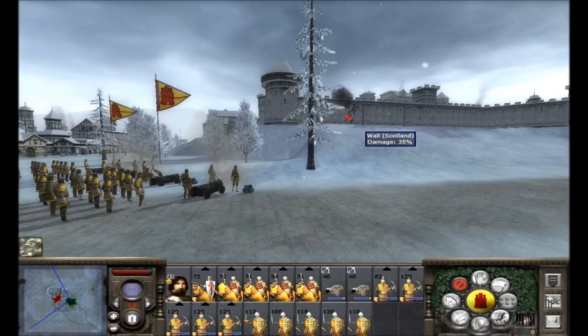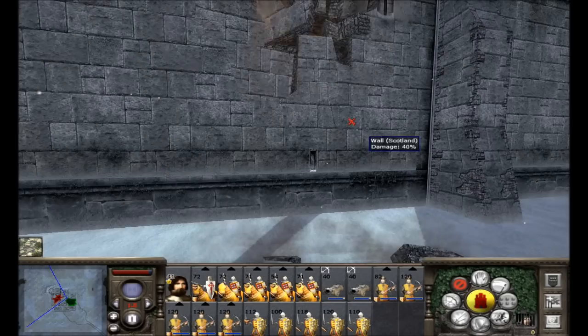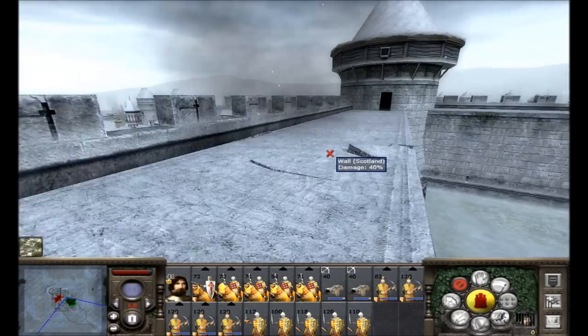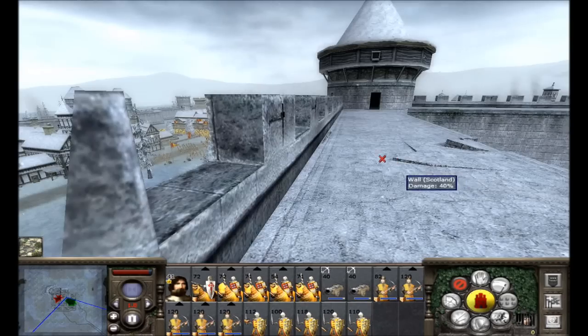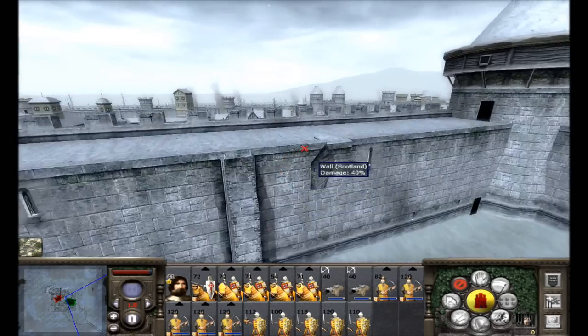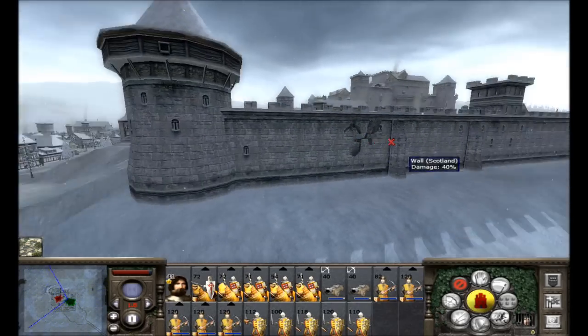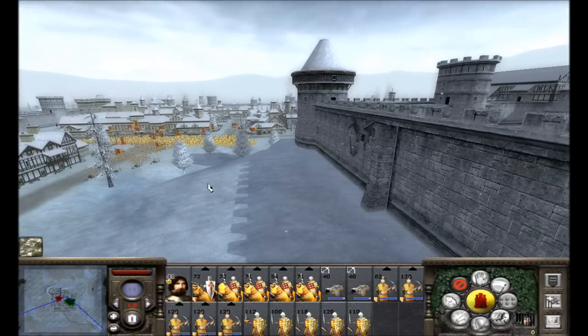Pew, pew. Very nice. You can see the visible damage on the wall. It does become slightly harder to hit, of course, when there's more rubble in the way. But, yeah. I do like the destruction physics on this game. It does look pretty nice.